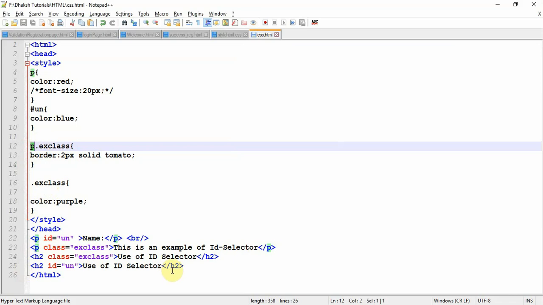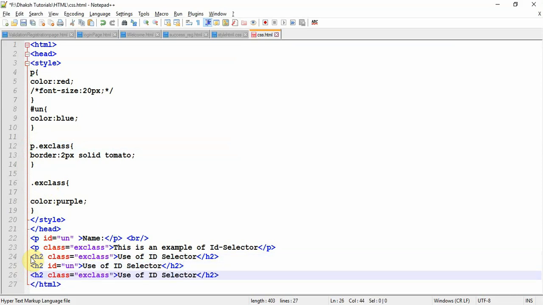Suppose I will be writing here another h3. Copy. So now this particular x class, this purple color should also be there for my h3.